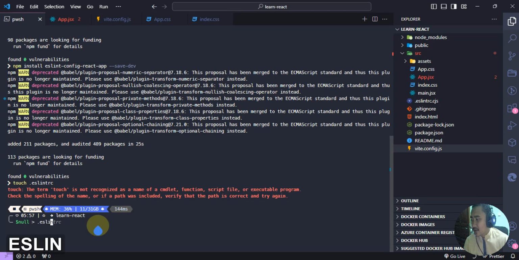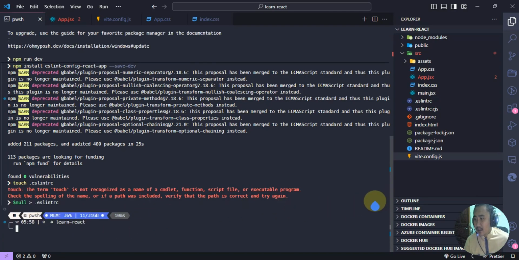So by using this command, $null > .eslintrc will have the same effect as touch. It will create a new file named .eslintrc. So whenever you want to create a new file in PowerShell, please use $null > and the file name. Okay, press enter, and here we go.